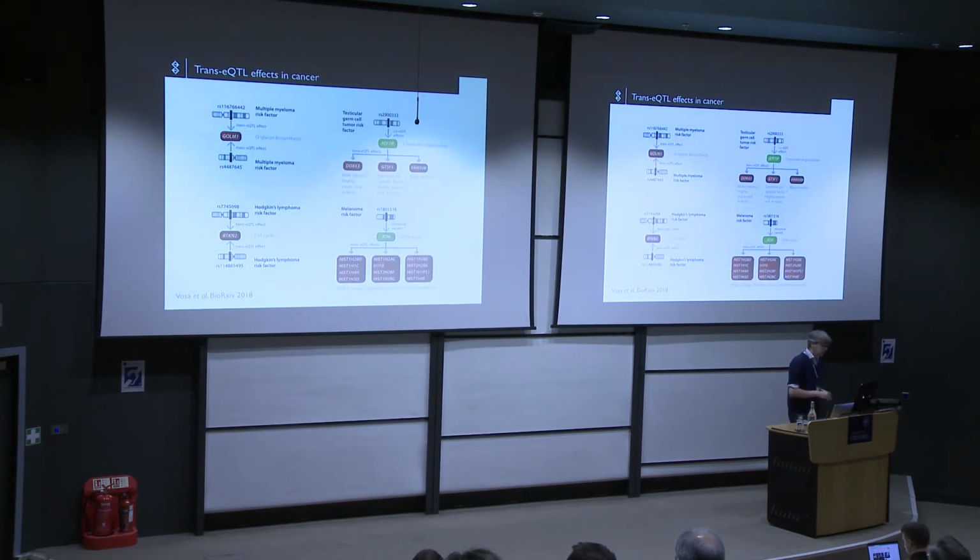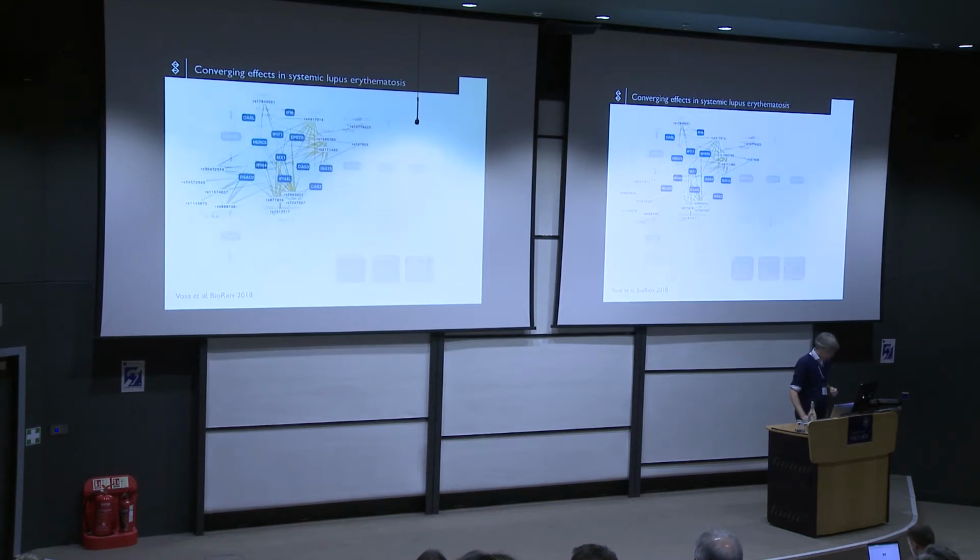A few examples. I show a few examples here on cancer. Various risk factors associated, for instance, to multiple myeloma, affecting the same gene in trans. The same story for Hodgkin's lymphoma, also various variants on different chromosomes affecting the same genes in trans. And sometimes also unexpected effects, for instance, a testicular germ cell tumor risk factor giving effects in trans on a few genes that are specifically expressed in testis, showing very low expression in blood, but still then enabling us to identify the trans-eQTL effects of this testicular germ cell tumor risk factor. The same story for melanoma.